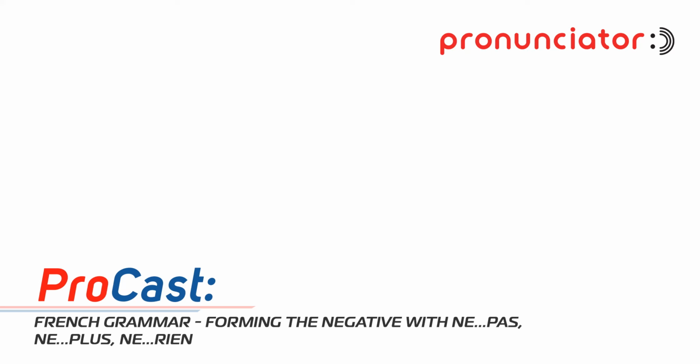That's where things can get a little more interesting. The basic pattern holds true for simple tenses, but the position of those negative adverbs can shift depending on the sentence structure. Ooh, okay, that sounds like a potential brain twister. It can be, but with a little practice, it becomes second nature. Don't worry. All right, so give me an example then. How would we say, I don't go to the library in French? That would be, je ne vais pas à la bibliothèque. Okay, so still pretty straightforward. Ne pas, neatly surrounding the verb vais.